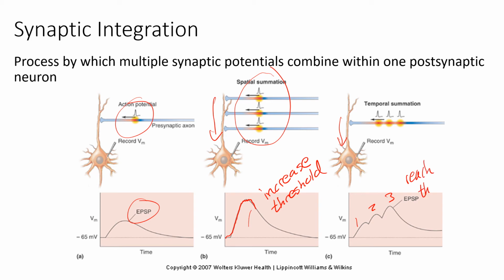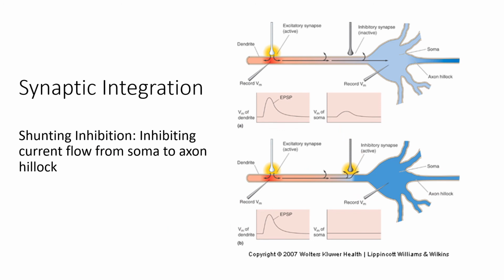If the timing's too slow, then we might not hit threshold because those voltage-gated calcium-potassium channels might turn on and drive that membrane potential back down. So the time frame is really important with temporal summation and with spatial summation to make sure we're getting high enough depolarization and also a fast enough depolarization to get an output signal. Okay, cool.